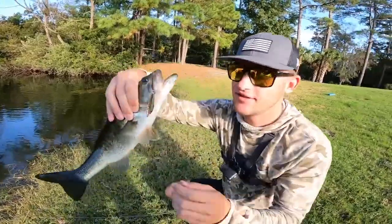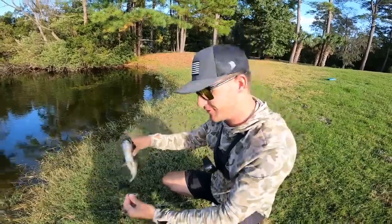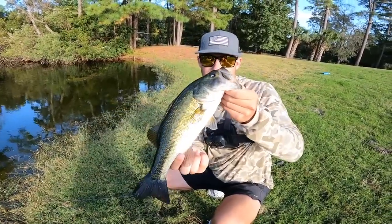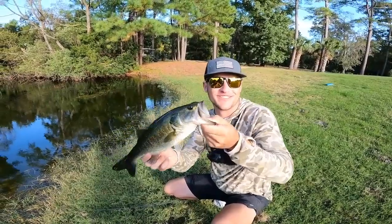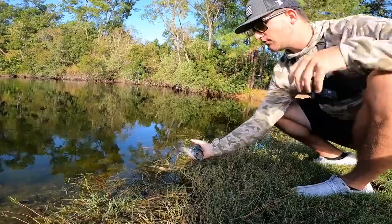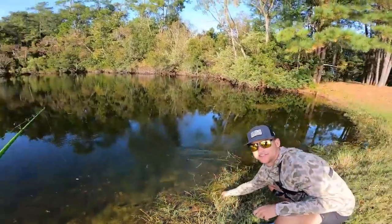Look at that, baby. Yes, sir. The one thing with these micro baits, make sure you guys bring pliers with you, because they're usually hard to get out. That one was easy. But first fish, not a big one by any means, but pretty fish. I saw him roll on it a second ago, and then he followed it in, man. He couldn't resist that chrome jerkbait. Thank you, baby. You were a beautiful fish. That was a weird release, but hey, we got the job done.